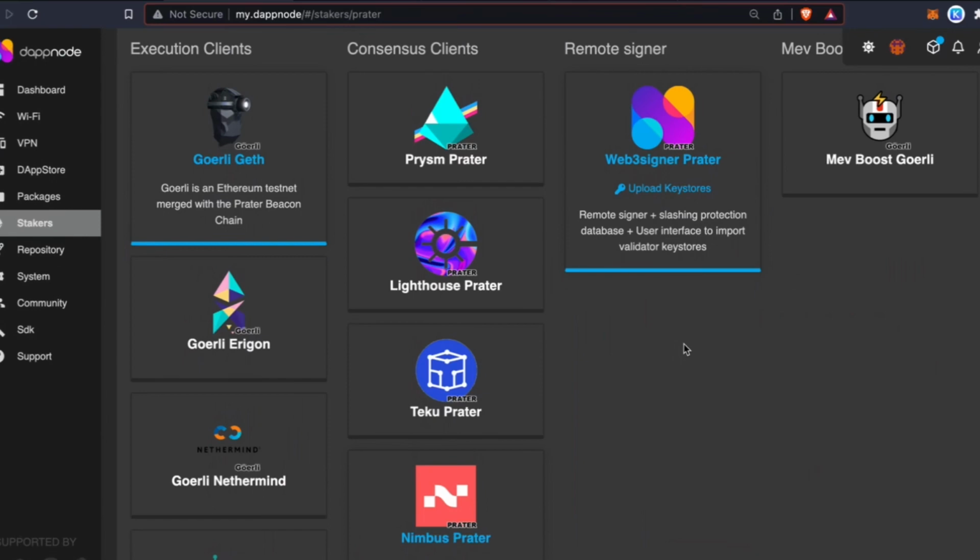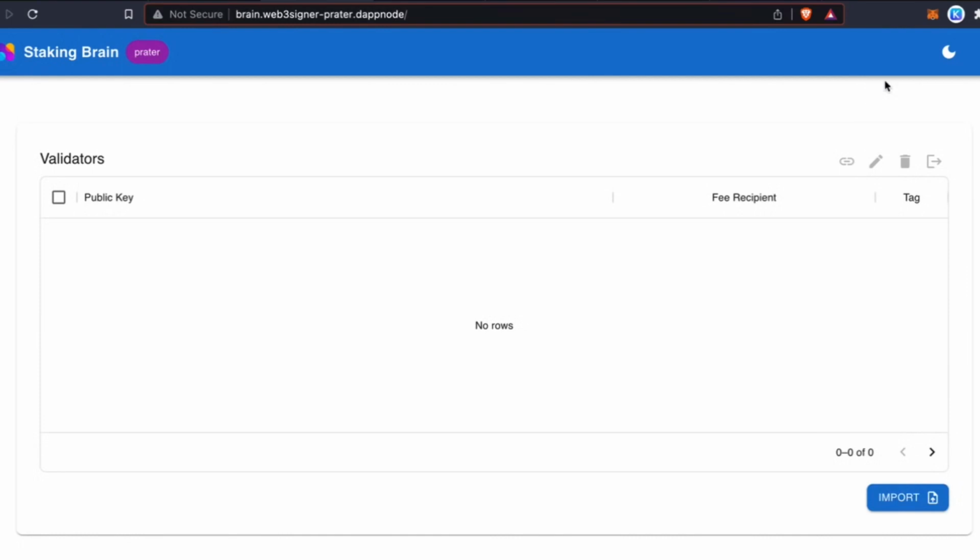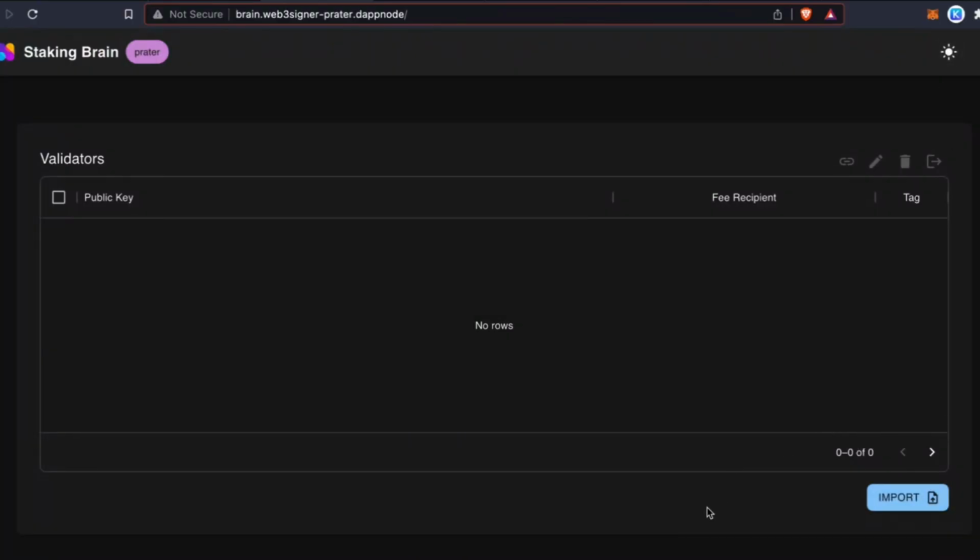What this allows you to do is leave the keys there and change any consensus client with just one click. And you don't have to take care of taking the keys out of Prysm, for example, and then putting them into Lighthouse.